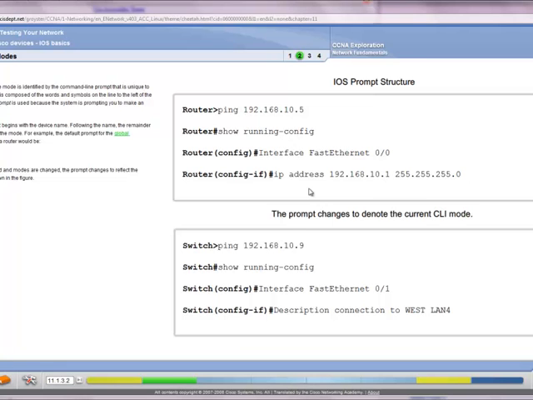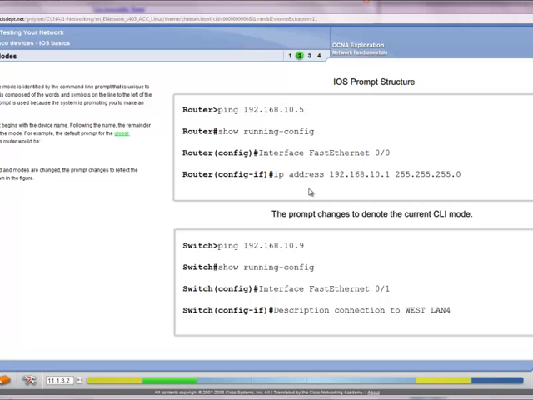Okay, so learning which prompts you need to be at is important not only for the hands-on configuration, but also because you'll start seeing these in some of your Academy quizzes. It'll ask you what prompt you need to be in or what's the command to enter the IP address for an interface. And then you might have 5 options, and they'll be at different prompts.